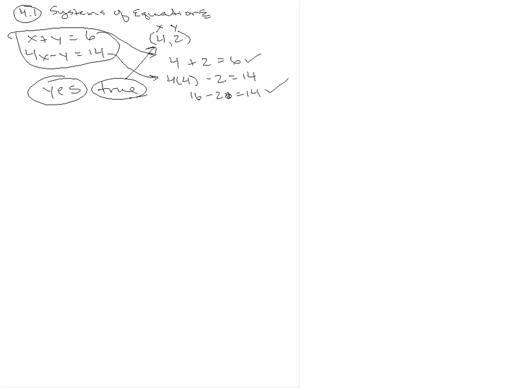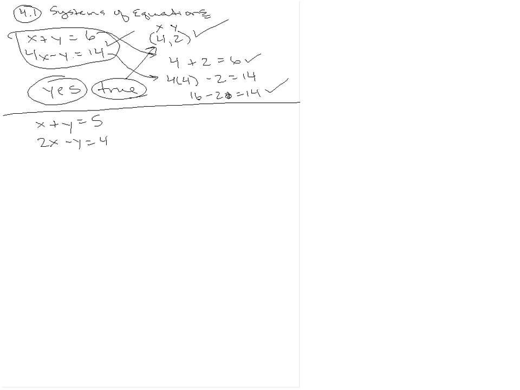Now, that's the easy way. They give you the system, they give you the answer, and then they ask you, does it work or not? And remember, it has to work in both for it to be true. If it only worked in one, it would be false. But then they give you the system. So x plus y equals 5, and 2x minus y equals 4. And they say, you come up with the answer.